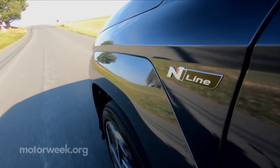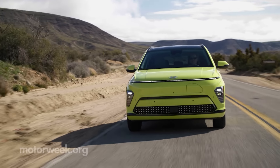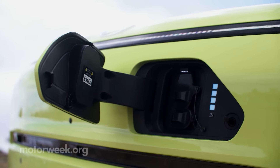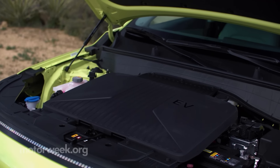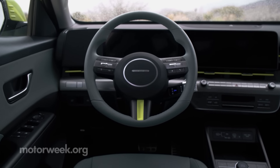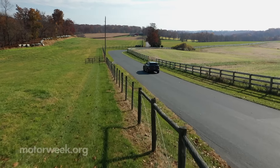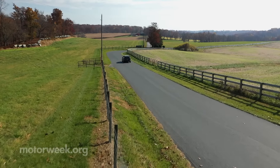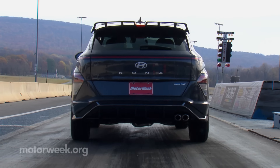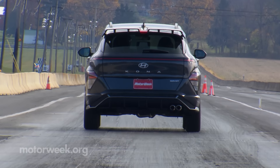All-wheel drive is available with all ICE Konas at any trim level. The also-new front-drive full-battery Kona Electric is already on sale in some states, with multiple power offerings and a top range of 261 miles. Our current ICE Kona N-Line was sporting the H-TRAC all-wheel drive setup, which we put to good use at Mason-Dixon Dragway, and there was indeed great grip off the line, which made for drama-free launches.